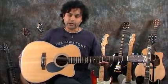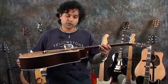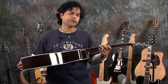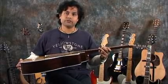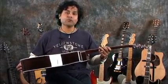This Martin uses a spruce top like most acoustic guitars, but it's a shallow body, and instead of mahogany, it's using rosewood, East Indian rosewood, on the back and sides. In contrast to mahogany, rosewood is a little bit more powerful sounding. It's probably the reason why it's used on a shallow body. It gives it a little bit more amplification, acoustic amplification. Rosewood is like a great cup of coffee. It's dark and it's rich. It's a really wonderful sound.